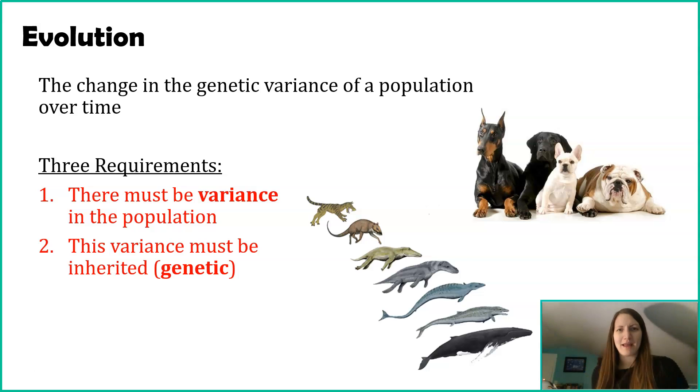Humans have a variation in hair length, but hair length isn't a genetic trait. I can use scissors and cut my hair. There is some part of it that is genetic, like strength of hair, but for the most part, if you think about hair length, there's variation in our population but it's not a genetic trait. If you looked at tattoos on humans, that's variation, but it's not genetic. So if evolution is going to happen, it has to be on something that has a genetic component.